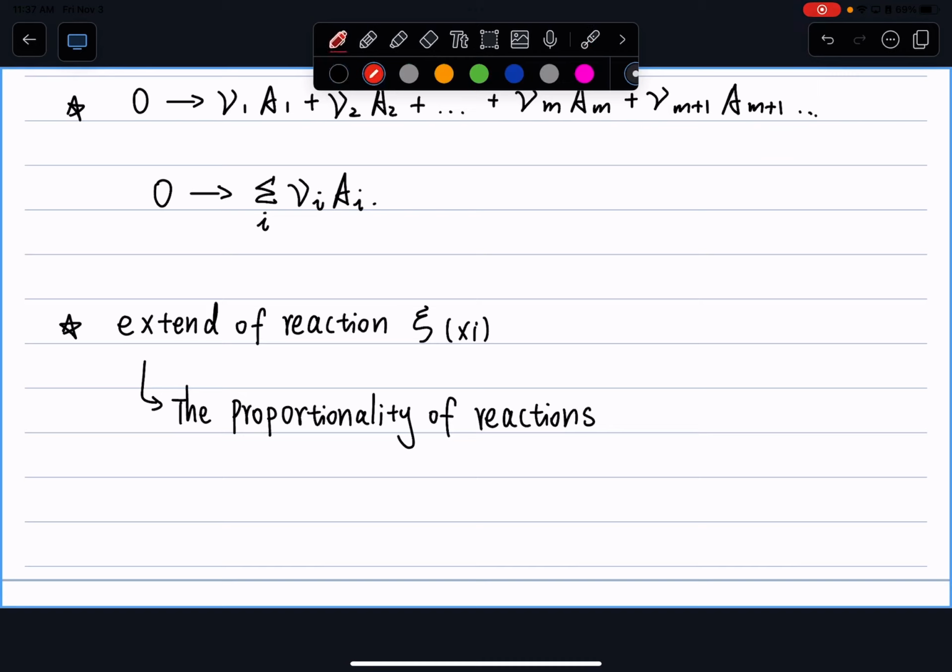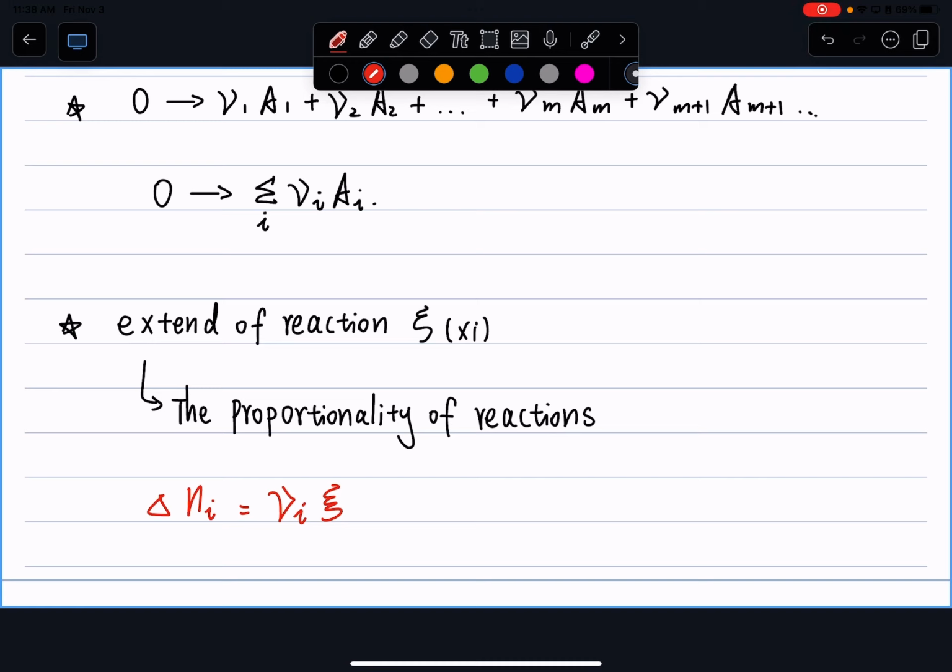And when we write that out, we define it to be Ni equals nu I, which is our stoichiometric number, and our C here. So that's the proportionality of reaction. I know it looks really weird, but I still don't pretend I know how to write it correctly, but a little bit of practice goes a long way.